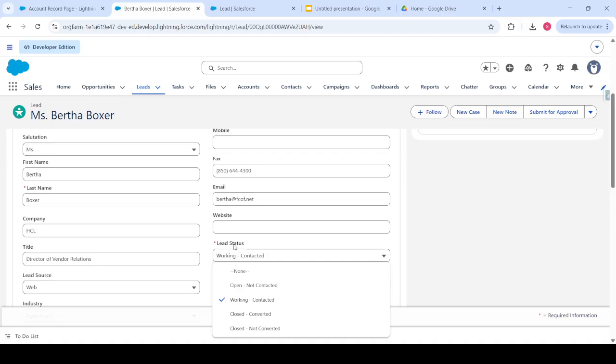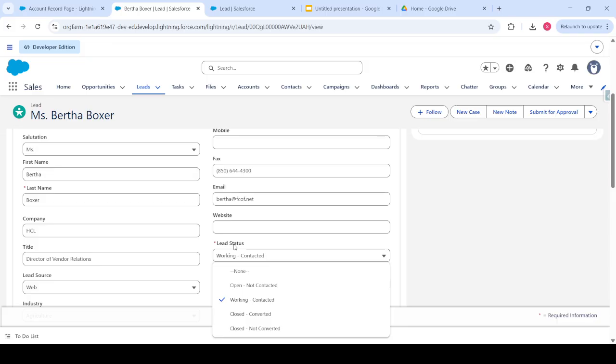But it could be a scenario where you have different record types and you want to deal with a different status to process those leads, right? Suppose sales processes can pick a different status for a different record type, and other business processes can pick a different lead status for a different record type.